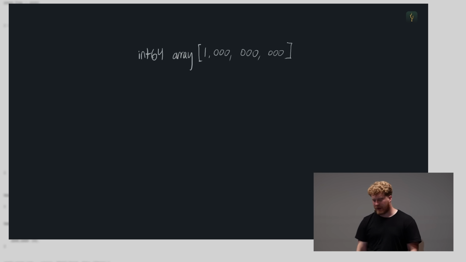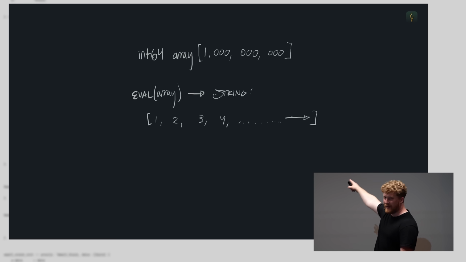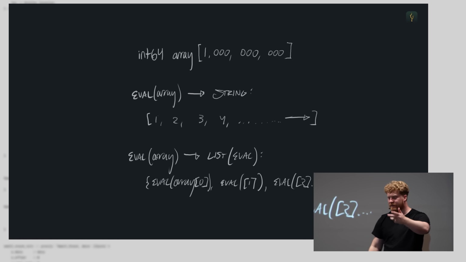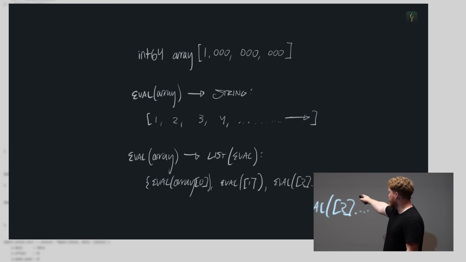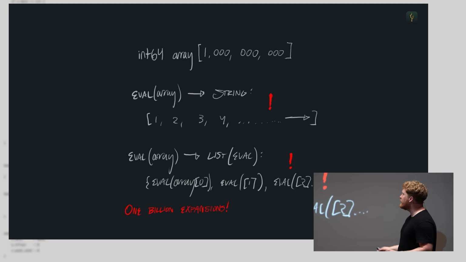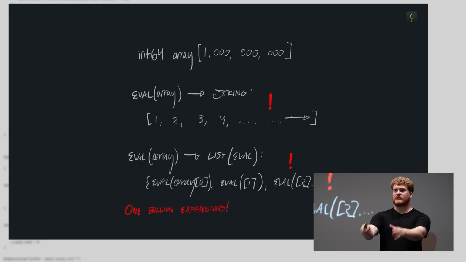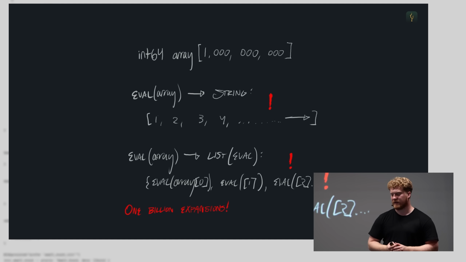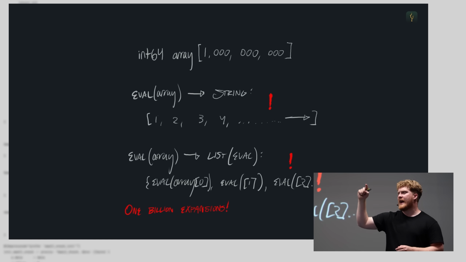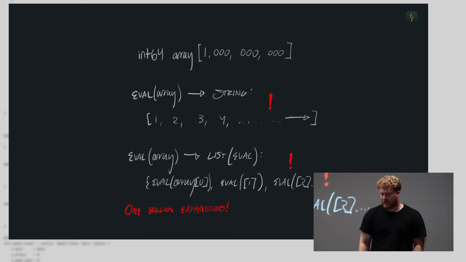But there's a problem. Let's say we've got an array of 1 billion integers. I evaluate it, turn it into a string. Or in general, if I expand it, like I'm trying to open it in a watch window, either case, I have to produce a list of child evaluations. That requires 1 billion expansions, unsurprisingly. Now, you may think that's very contrived, but remember that the debugger needs to work gracefully with arbitrary code. It shouldn't matter what the user actually puts. If it's complete bogus, the debugger should at least handle it gracefully. Furthermore, if you ever generate an array type and you're saying the size of this array is sized by this variable over here, and that variable's not initialized at some point in the program, it'll be complete bogus. It could be something like 1 billion, and then you have to handle it anyways, right?